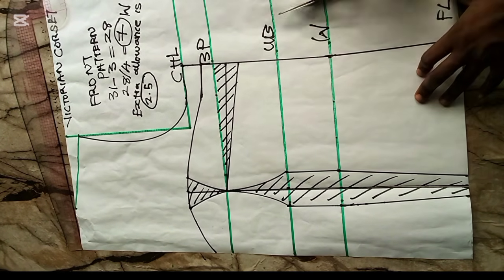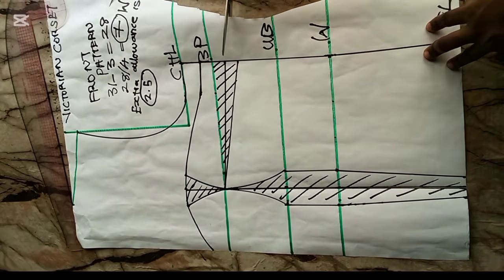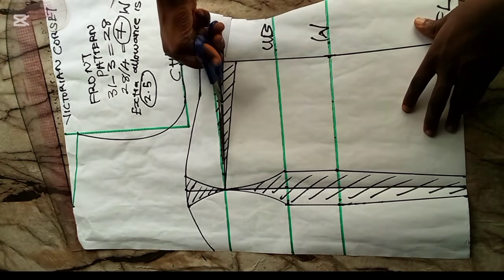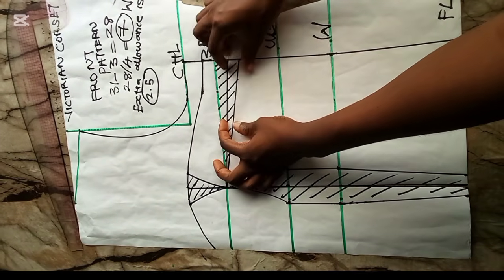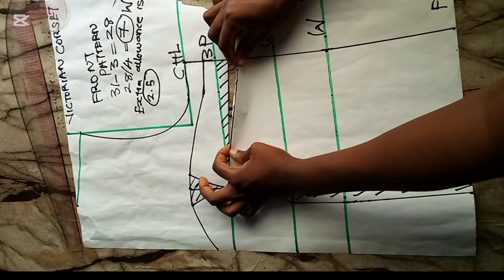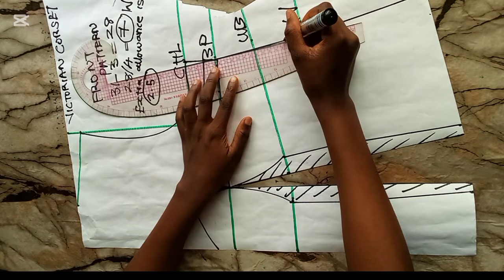So I had to open up my dart leg there so that I can be able to now cover my bust point dart just the way you can see me marking. So I can be able to cover it. Then on that first line that I marked, I just slashed it open very close to the bust point line. So after snatching it, I'll now use one to cover one, and by that way we have already taken out our bust point dart. Then I now went ahead to reconnect the line.